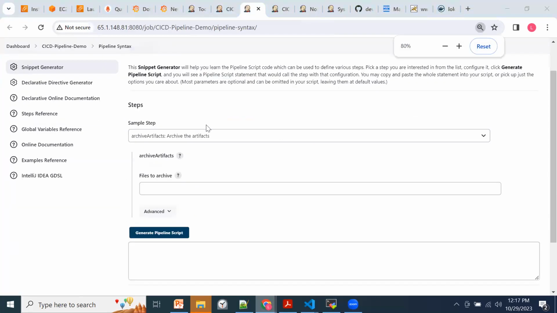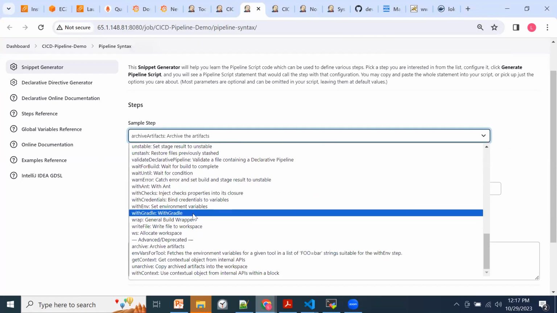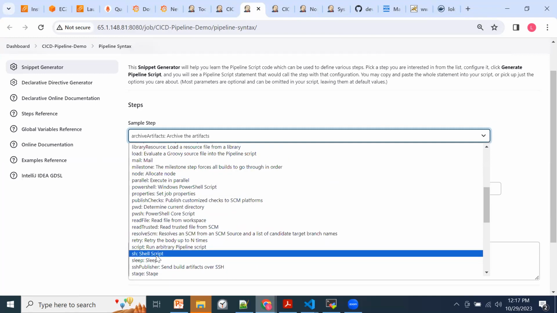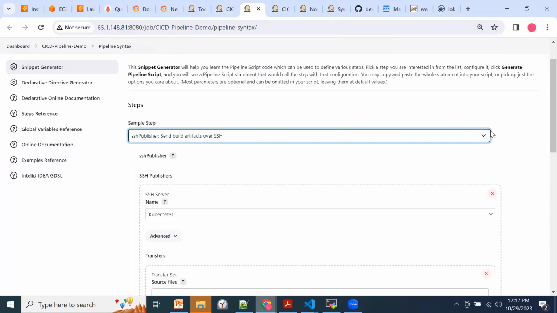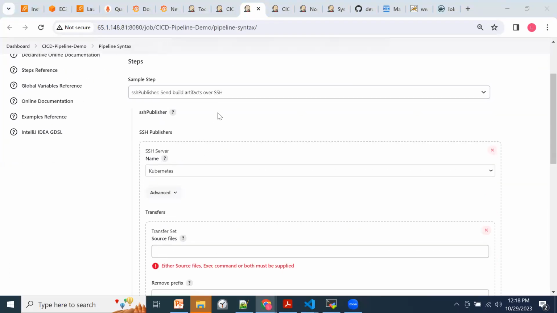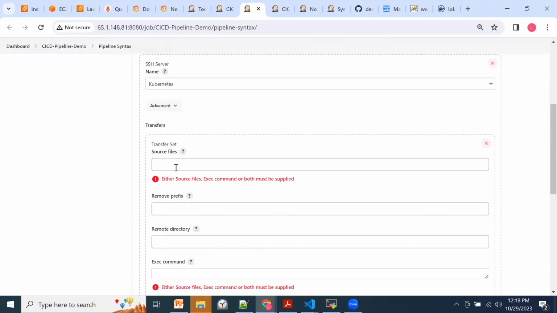And in the snippet generator, we can look for the publish over SSH plugin or SSH publisher. And here in SSH publisher, to which target server you want to publish, you want to copy the content or run some commands, just identify the target server. This Kubernetes server we already configured in the system configuration, so it's available here. And what do you want to transfer here?